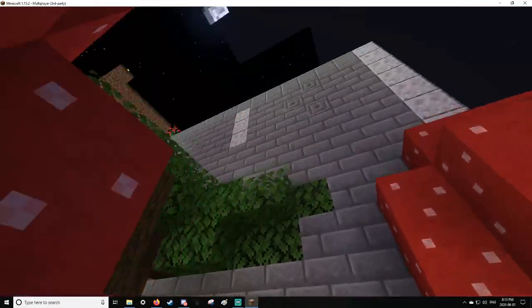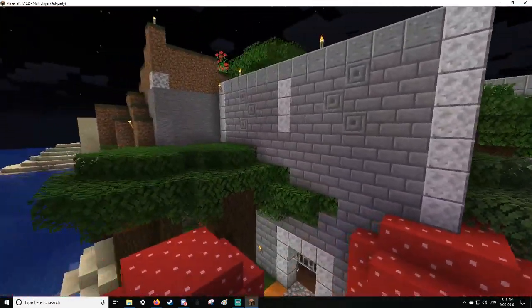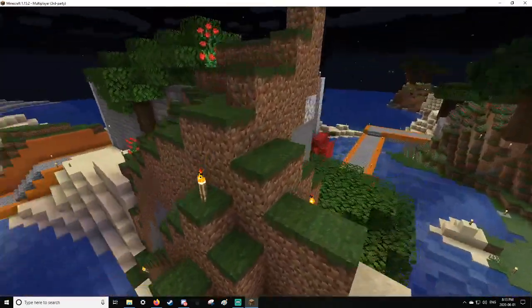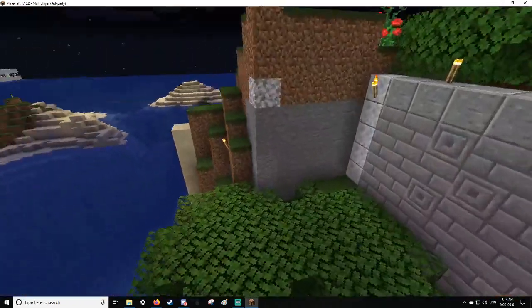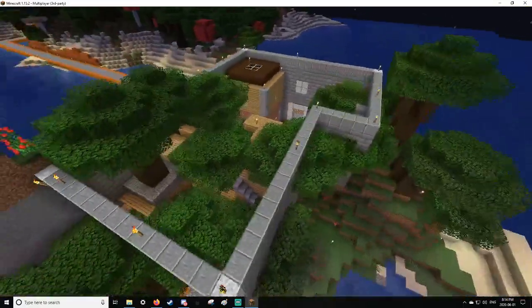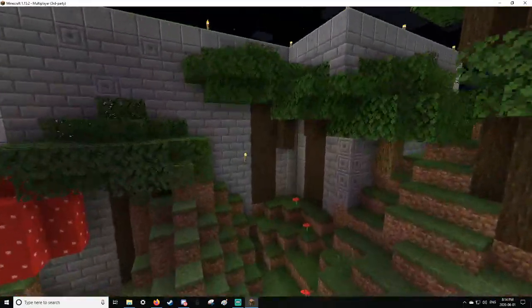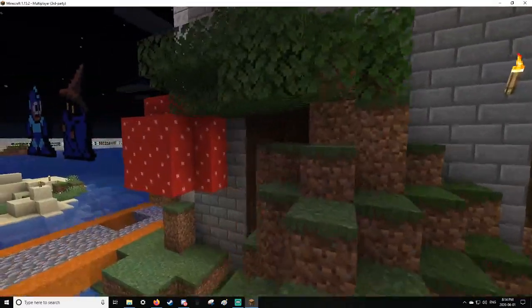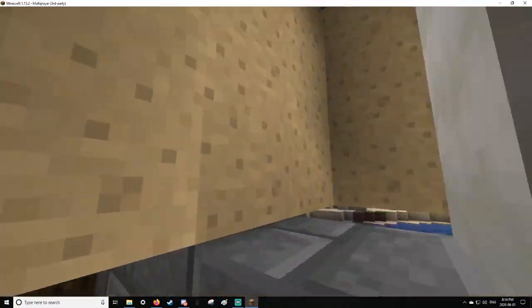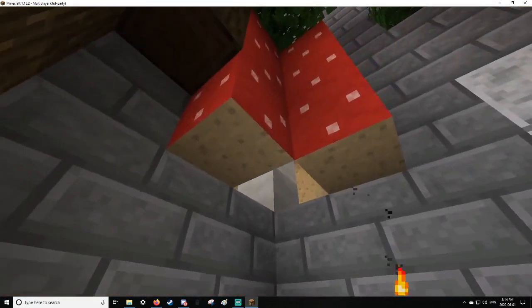I ended up building this thing. I really wanted to try and build this into this side. There was this really weird formation here. As you can see, the landscape and the rock is all set up like this, and I really wanted to try and build this area in with it all, in and around the trees, and just build it into the area. I even built right into this mushroom, and it actually comes out so you can come inside and see.